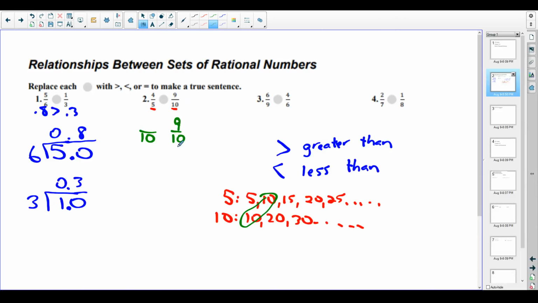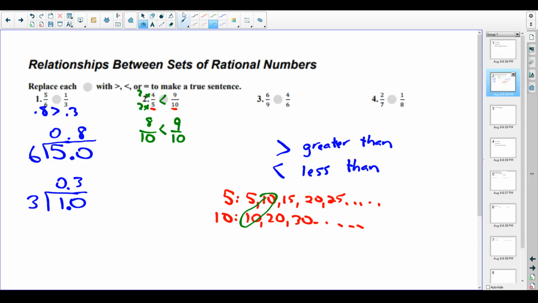So I can change both of my fractions to something over 10, which is not too difficult because 9/10 is just 9/10. And then if I want to go from 4/5 to something over 10, so 5 times what is 10? That's times 2. So I'll do times 2 here as well. So 4 times 2 is 8. And if you have two fractions with the same denominator, you just have to look at which one has the bigger numerator. So in this case, 9/10 is more than 8/10. Or based on the order, we say 8/10 is less than 9/10. So there's our answer. Okay.